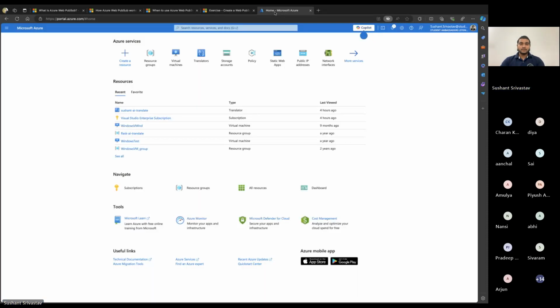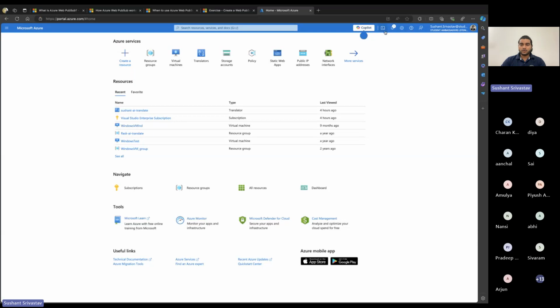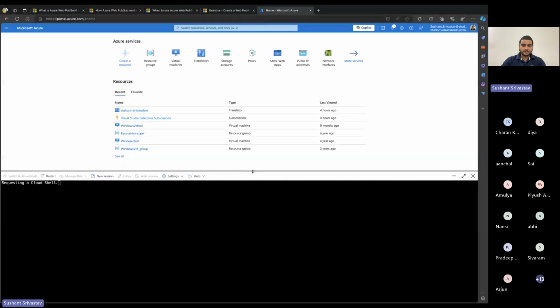So if you see here, we will start with creating a Web PubSub service. For this, we need Azure Cloud Shell only. We do not require anything else. We can configure it from here. Let me just start with this.